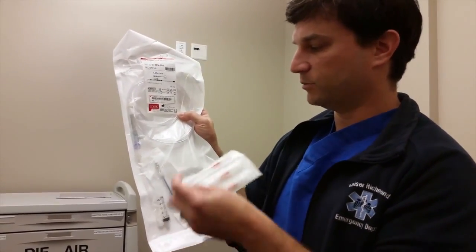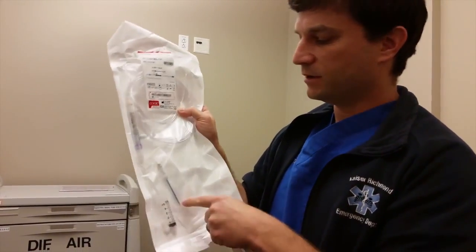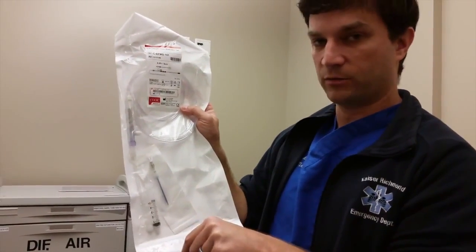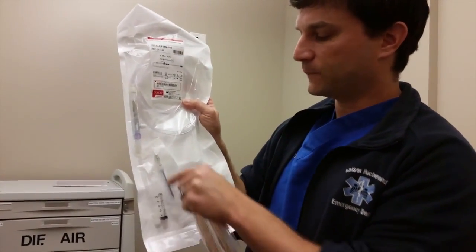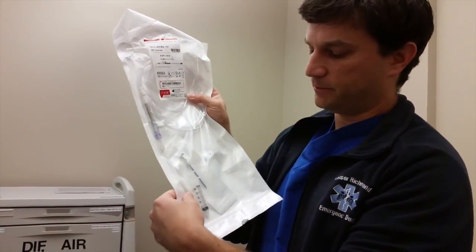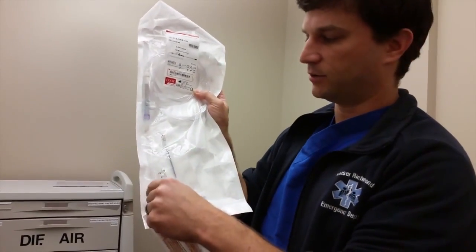So we have these things as backups, but technically you could just take this out and use this in most cases. Take this out, put your syringe on here, enter in, slide your catheter over as you get air bubbles, and then you're going to hook it directly up to this port here, okay, at the end, and it's got a flexible tubing on it, so you don't have a rigid attachment to your catheter.